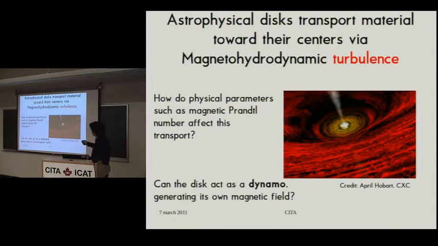I should say I skipped over why it's magnetohydrodynamic turbulence rather than simply turbulence in general. Basically, from what we know, of course, the accretion disks I'm talking about here are Keplerian, so their differential rotation is such that the outer parts are rotating slower than the inner parts. And this is a Rayleigh stable criterion, it's Rayleigh's criterion for fluid disks. And so they're hydrodynamically stable.